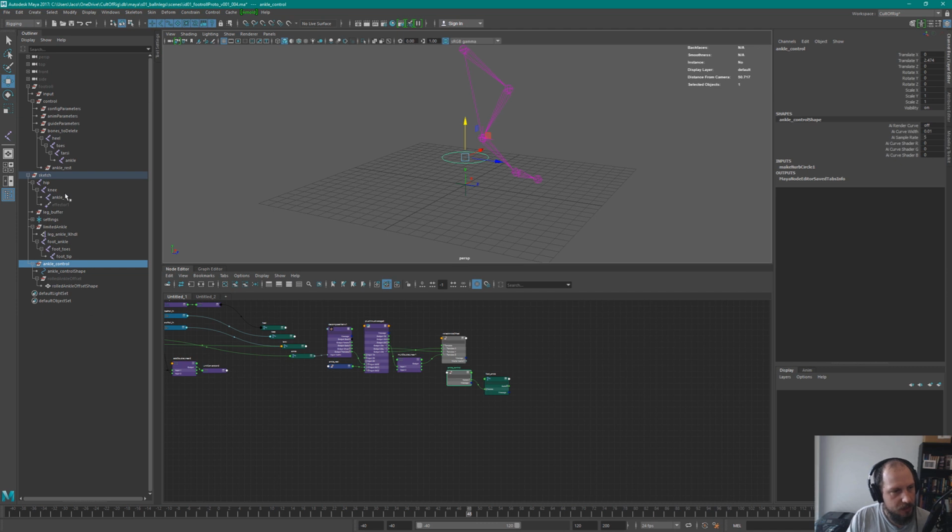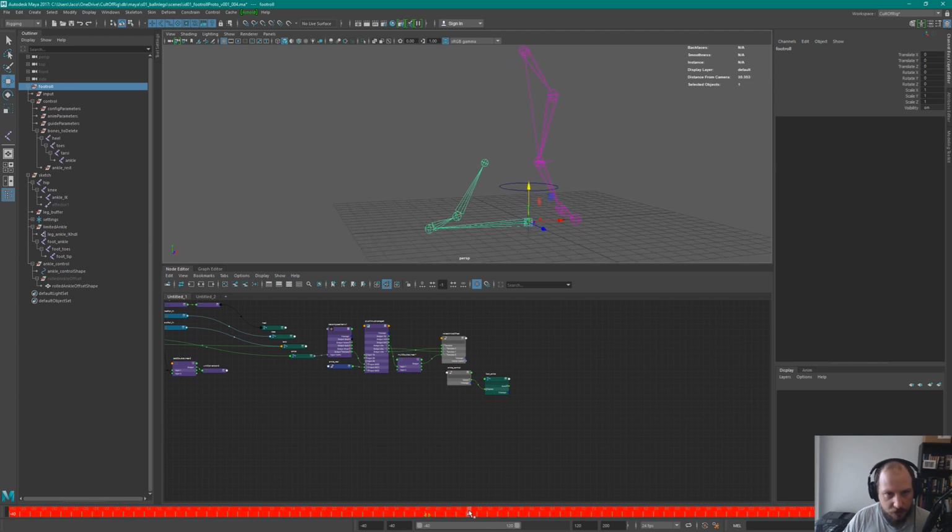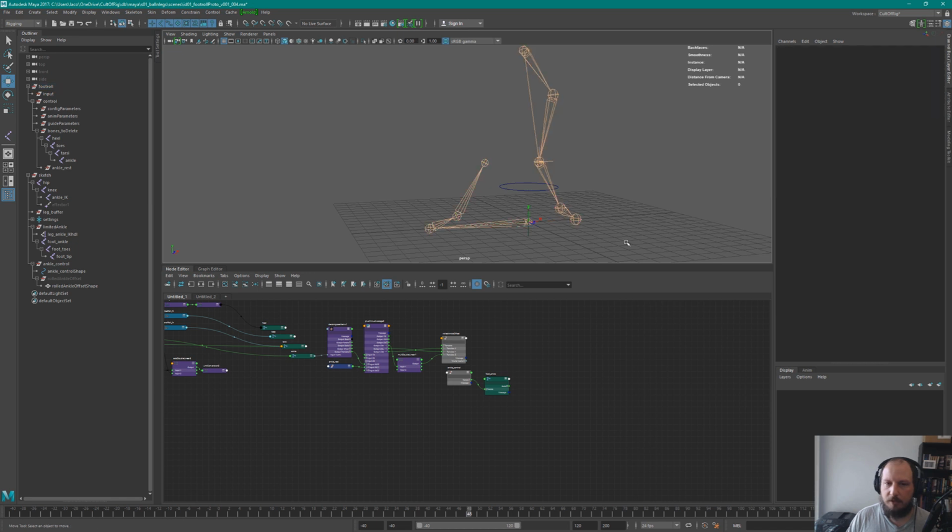What I'm going to do next is bring back in the footRoll. I've been blabbering for over 5 minutes now. I feel like we need to do something. So bring that back in and, whatever, okay. I'm not sure what I did there. And as this footRoll happens, what we're missing is basically this orientation and that orientation.